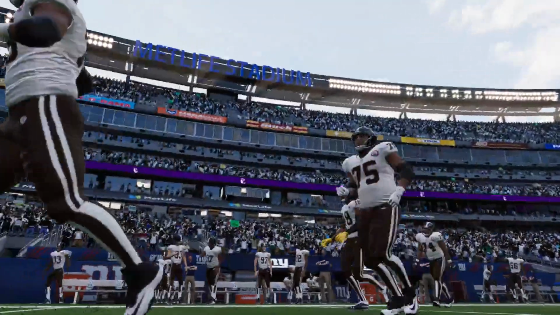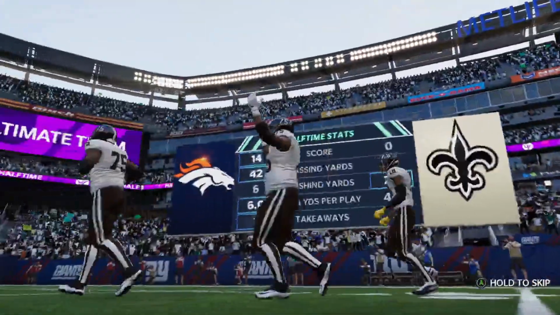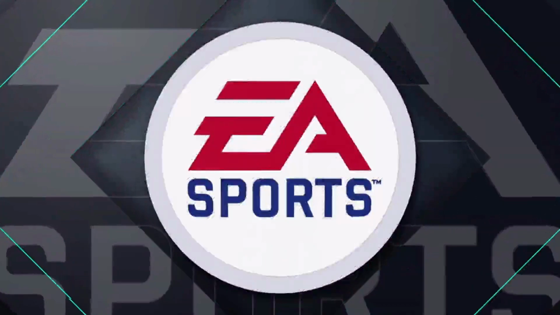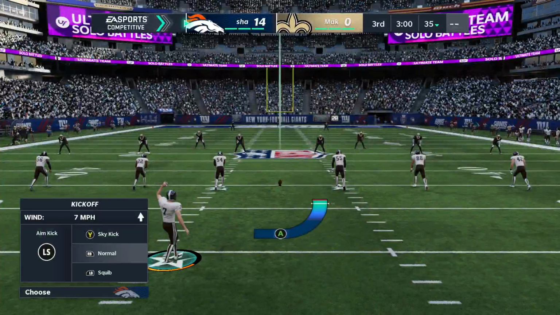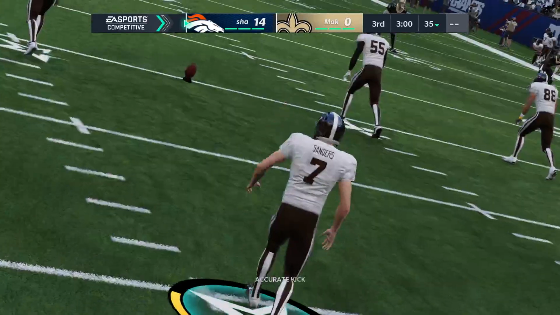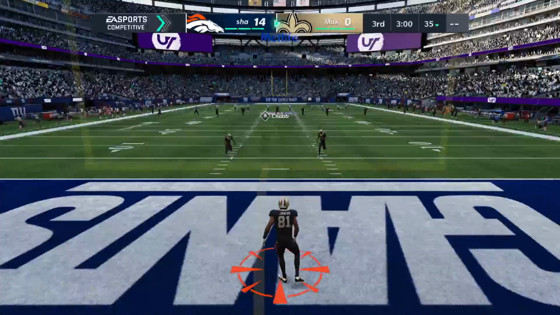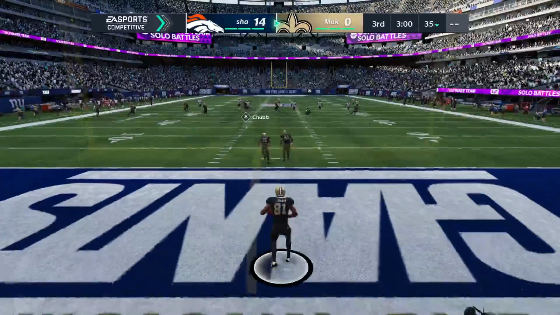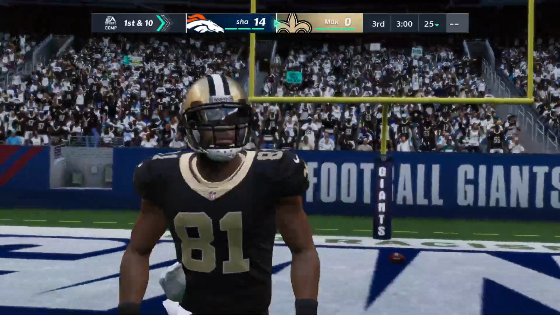Okay, Brandon, thanks very much. And welcome, everyone, to this abridged version of the EA Sports Halftime. We now proceed to the start of the second half. Jason Sanders set to kick off. The Saints going to go on offense first, and they trail here as we begin quarter number 3. Fielded near the back of the end zone, and the half will begin with a touchback.